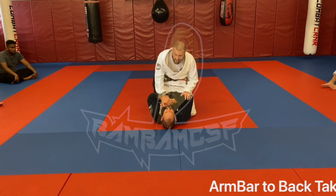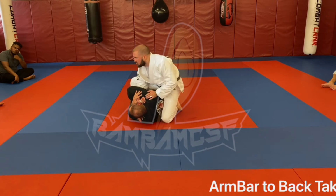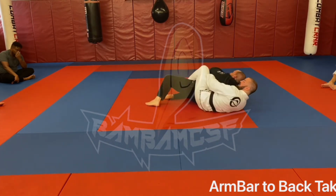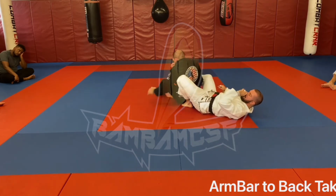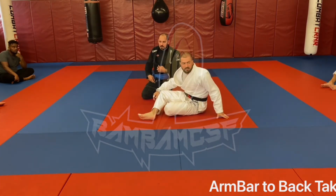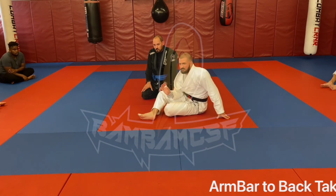This is always also a nice one if you need to score quickly. So if I'm here, I get mount, right? Oh, I'm going to attack your arm. Oh, he's just going to ball up and defend here. Maybe he's up two or three, four times. I'm not going to finish that, but I can take it back real quick. Score a couple quick points. See that? Questions on that? Switching your hand from the elbow to the shoulder, pulling them up, sitting behind. Questions?